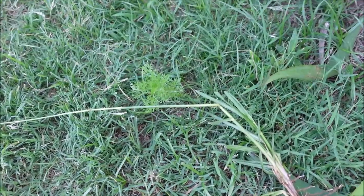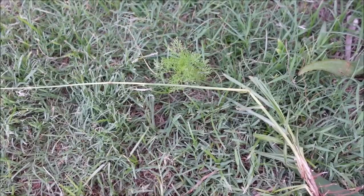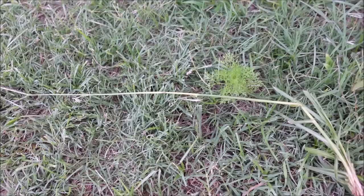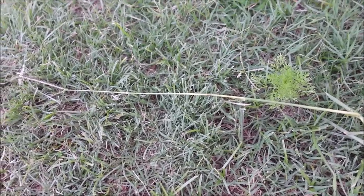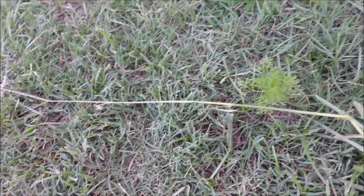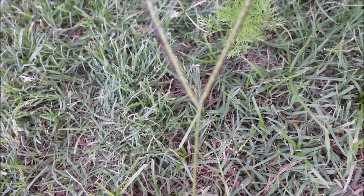I don't understand why people make a yard out of Bahia grass in Florida sometimes. What we use to control it is metsulfuron, which might come under the product name Manor or MSM Turf. Even at a quarter of an ounce per acre, which is a super low amount, it can be hard to mix in a small batch, but in a tank sprayer a quarter ounce per acre works. There are other products that have metsulfuron in it — you can get Blindside or a product called Fahrenheit. The metsulfuron is super cheap. You spray it and if it doesn't kill it, it will at least suppress the seed head, because these things pop up really fast after cutting the grass and it is annoying.